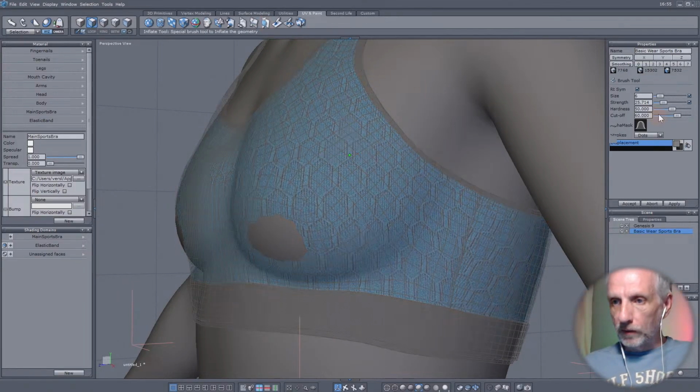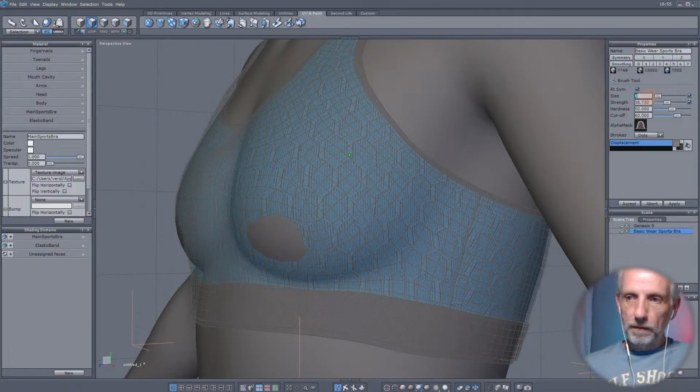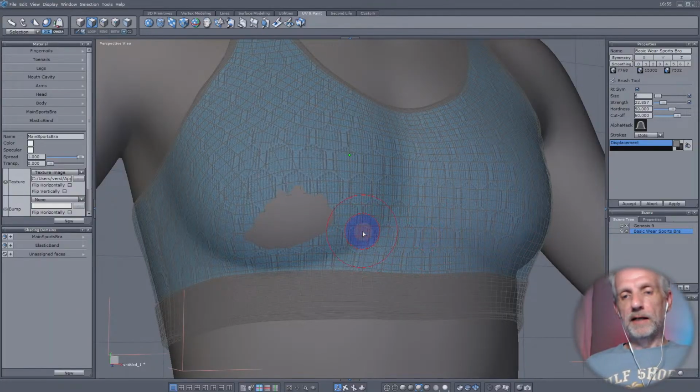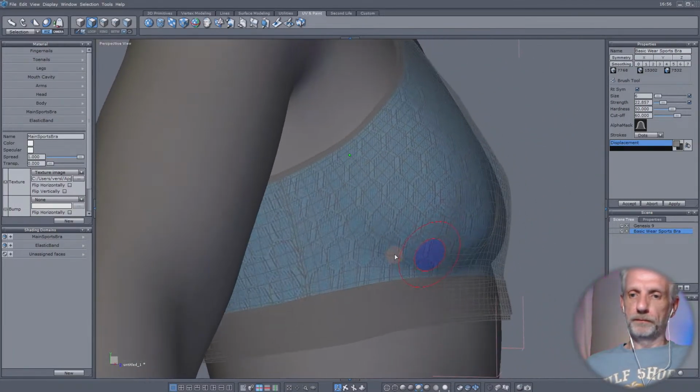Inflate tool. And once again, size could be a little larger. Strength could be a little lower, like 20. Brush over that. Poke through history. It's very cool. So if I had symmetry here, I could use it. Brush over that.